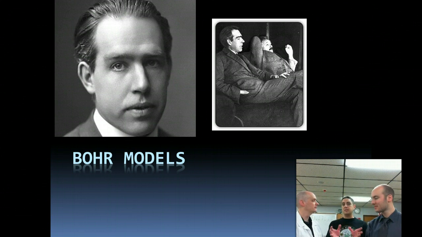All right, so next one we're going to move on. Now that you know a little bit more about the basic atomic structure and how to find all these protons, neutrons, and electrons, we're going to show you one of the classical models for showing how the atom looks. Now, one thing I want to preface this with: the Bohr model is great as a two-dimensional schematic or drawing of it. In actuality, that is not what the atom really looks like, but for all intents and purposes, that's what we're going to run with because it still is used today because it gives you a really good idea of where stuff is located.